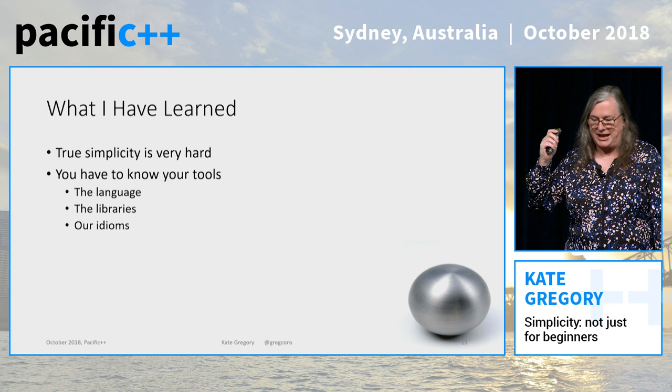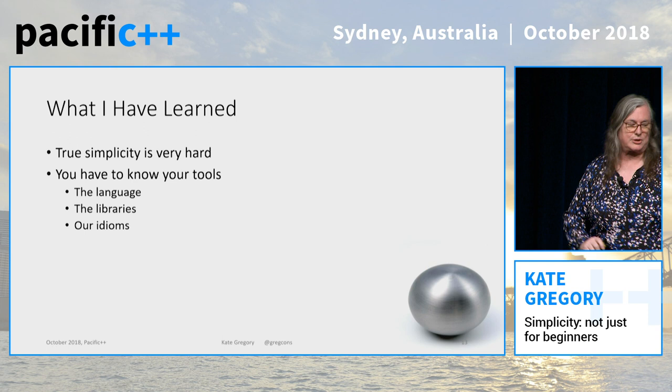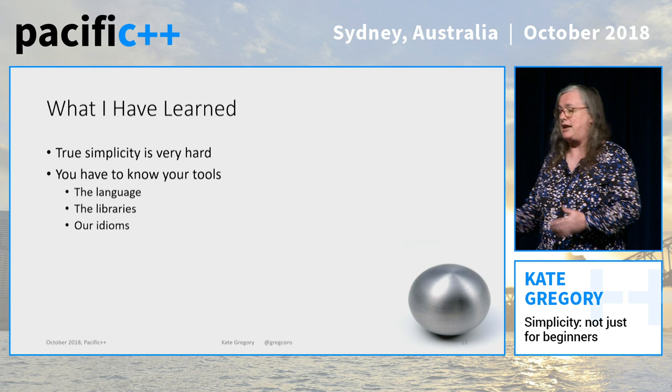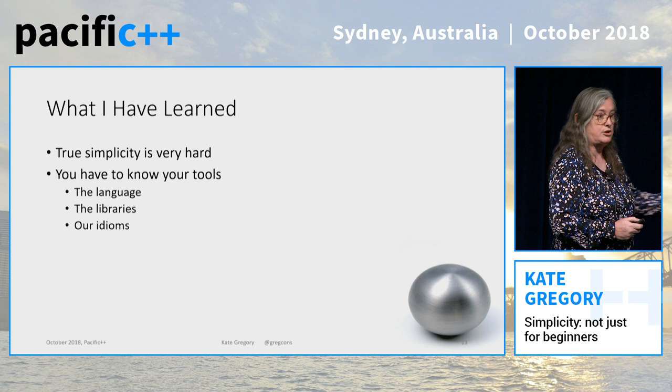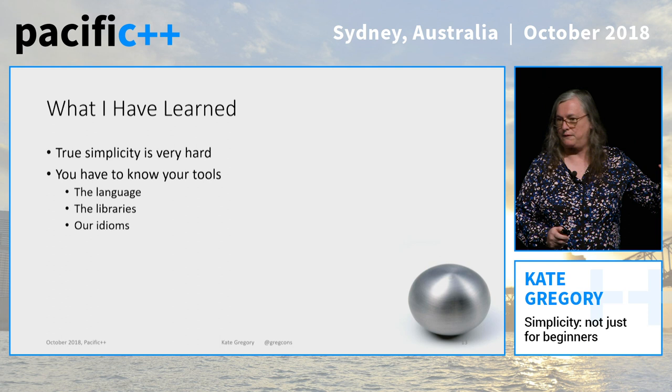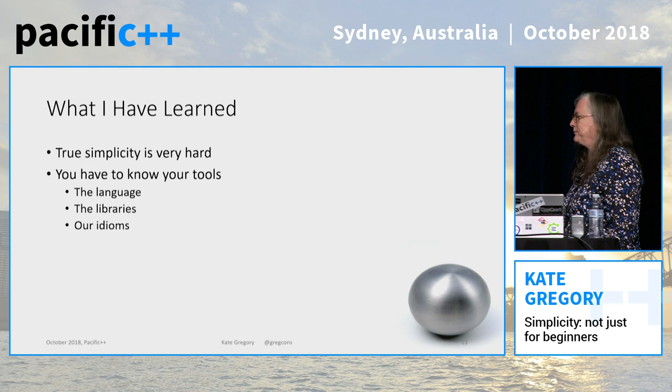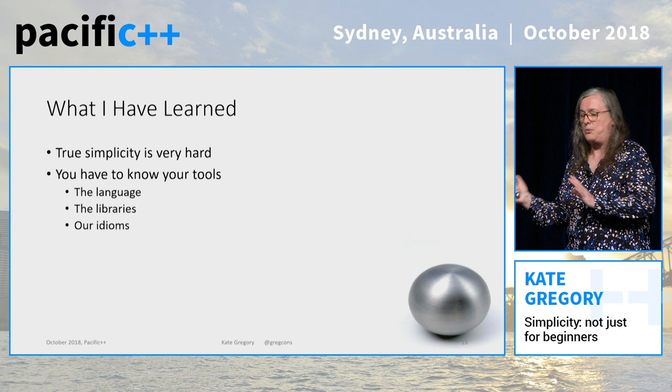And I have a whole other talk about that, which I won't start to accidentally give. But you have to know what's in algorithm, what's in numeric. Hey, kernel, that's a new thing. What's in there? And have that capability to draw on that and say, how about we rip out these 200 lines of handwritten platform-specific yucky stuff and use something that was added in the standard in 2014 or 2017. And you also have to know the idioms that we use as developers, the way that we express ourselves and the patterns that you can recognize.